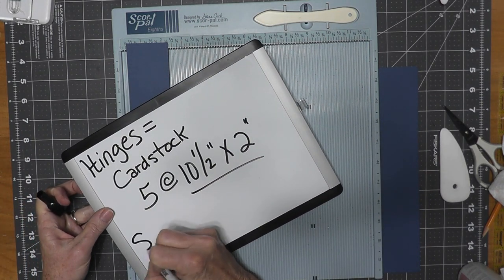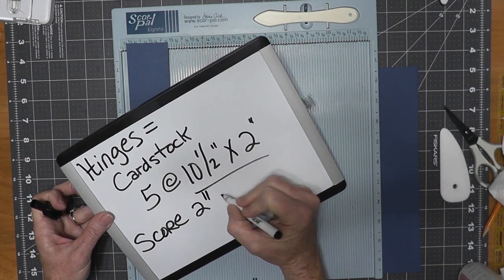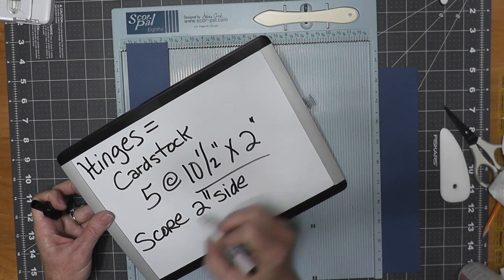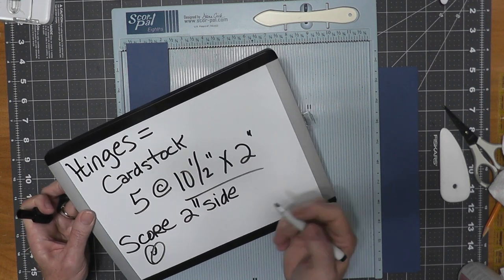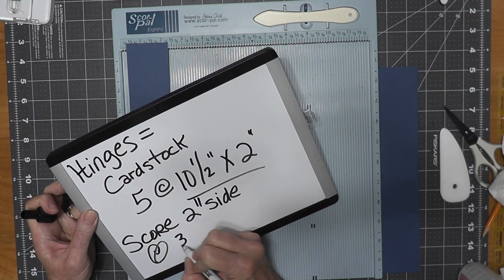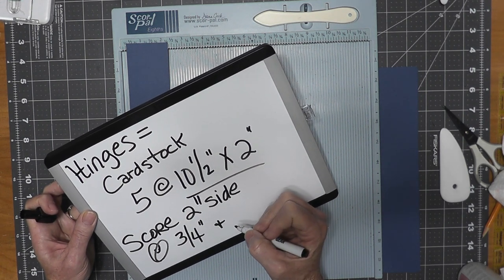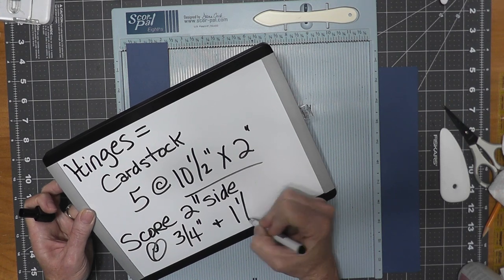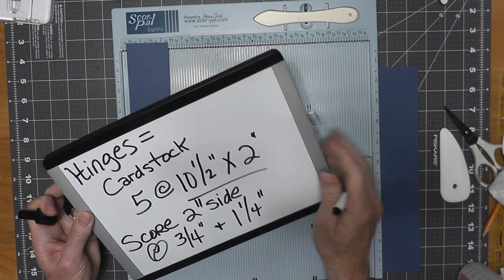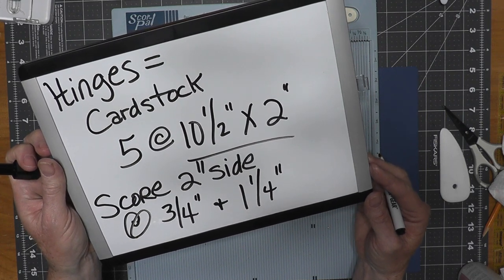We're going to score the 2-inch side at 3/4 of an inch and 1 1/4 inch. We'll do that on all 5 of the cardstock pieces that are cut 10.5 inches by 2 inches.